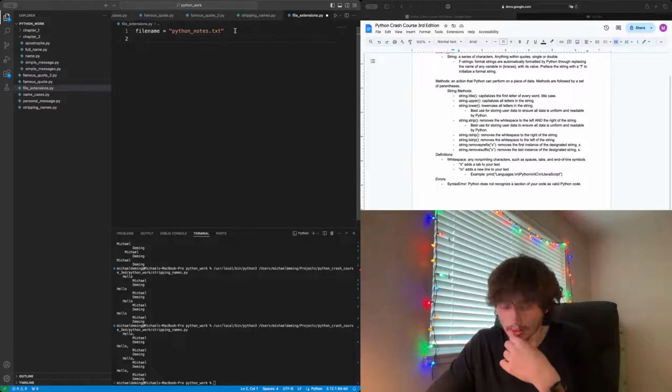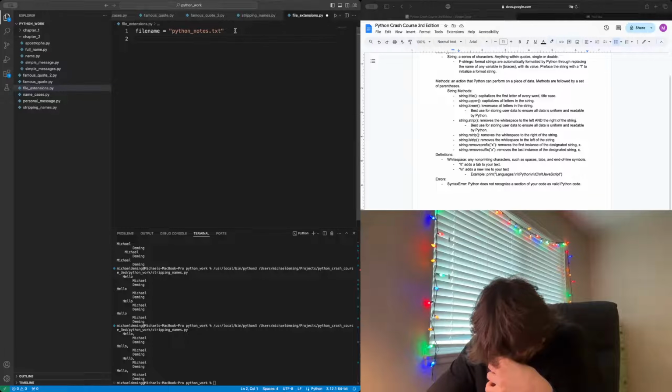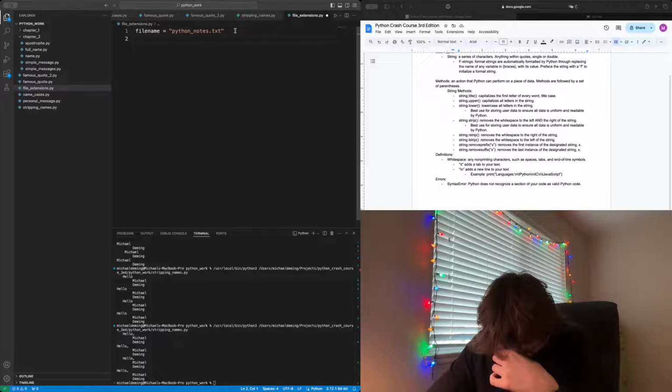Okay, and then use the remove suffix method to display the file name without the file extension.